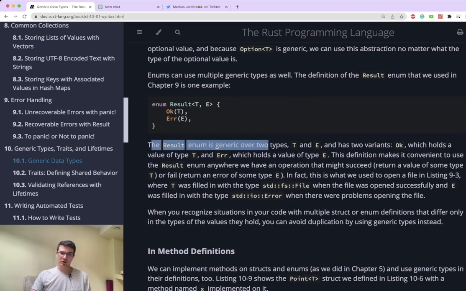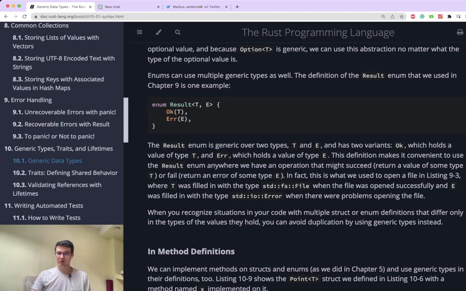The Result enum is generic over two types T and E and has two variants: Ok, which holds a value of type T, and Err, which holds a value of type E. This definition makes it convenient to use the Result enum anywhere we have an operation that might succeed, returning a value of some type T, or fail, returning an error of some type E.